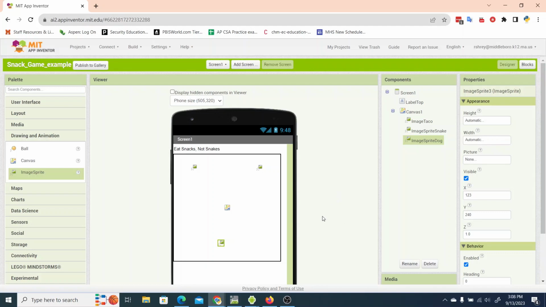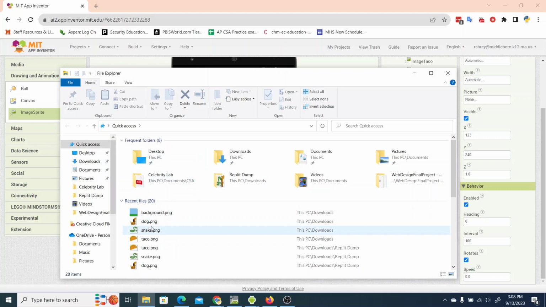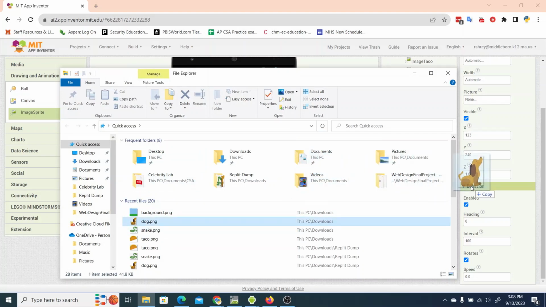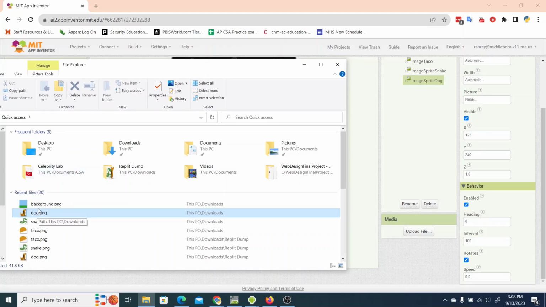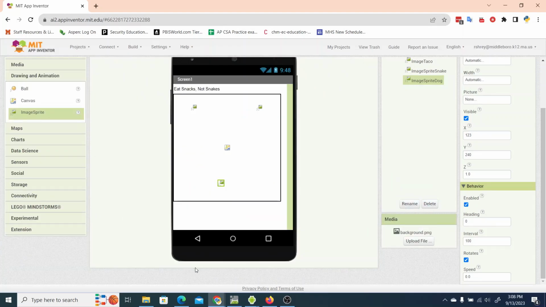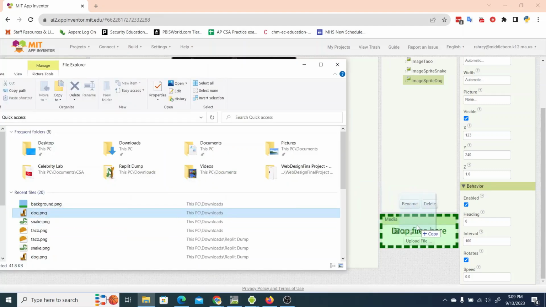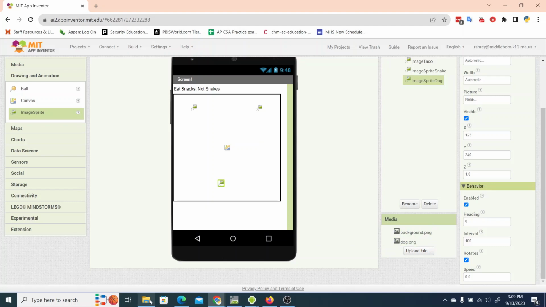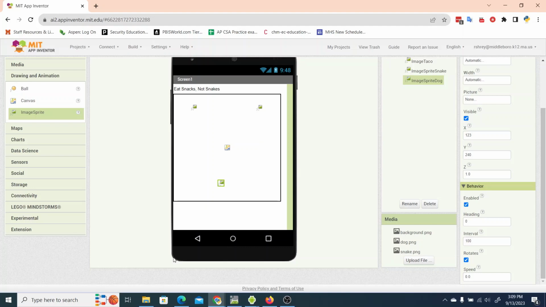And I'll need the images for that. And while I'm uploading images, I'm also going to upload the background. So I uploaded the background image, the dog image, the snake, and the taco.